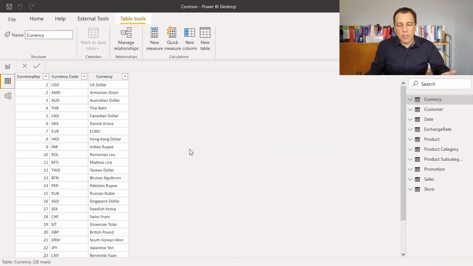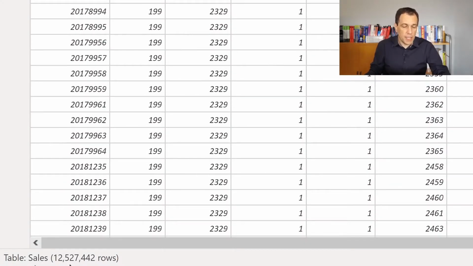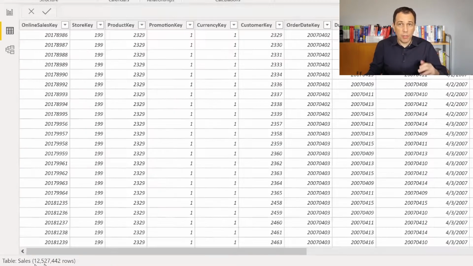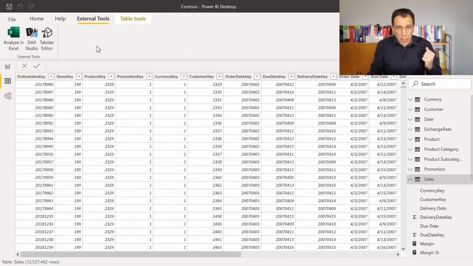Now, I know that the table sales is large. You can see the size of the table sales in this corner here of Power BI Desktop. But we can have more detailed information about the cost of each column. Because of the compression algorithm of the engine of Power BI, each column is compressed in a different way. So in order to analyze this information, we have this tool embedded in DAX Studio, which is called VertiPaq Analyzer.